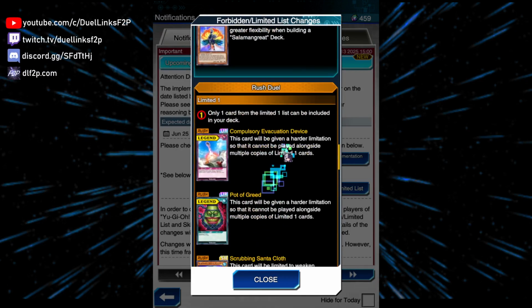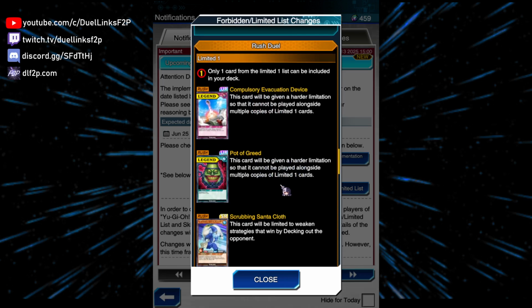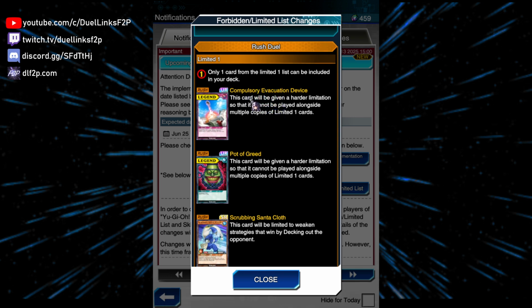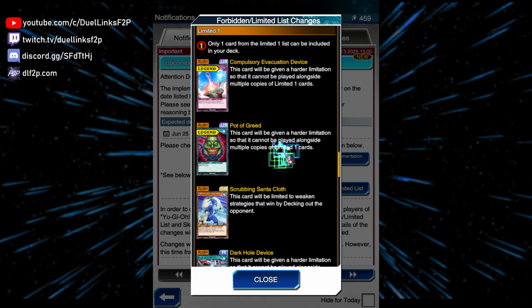But anyway, here's Rush. Compulse to 1, understandable. Pot of Greed to 1, understandable. I mean, Compulse is a really, really broken card. I'm not even going to pretend that it's not good. And it being just unlimited is unthinkable. At least it should be limited to 1 alongside Negate Attack. Both of those cards are really strong. I would argue that Compulse is even stronger. So it being limited to 1 is completely understandable.